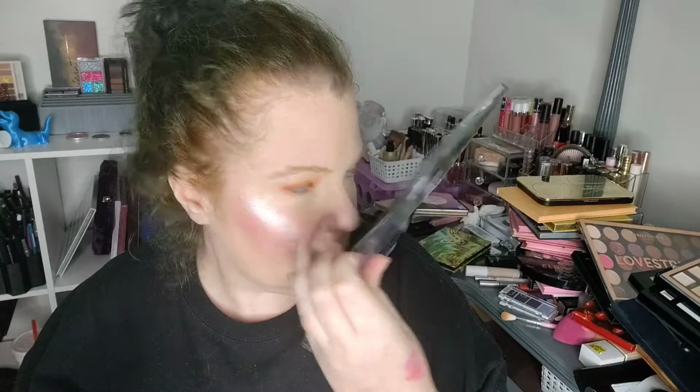I love everything about it. It even smells good. I don't know what it smells like, but it smells good to me. I love this palette. It is why I bought more Hard Candy, and then I ended up horribly, horribly disappointed with this one. This one is our all shimmer. It gets maybe one or two more chances.